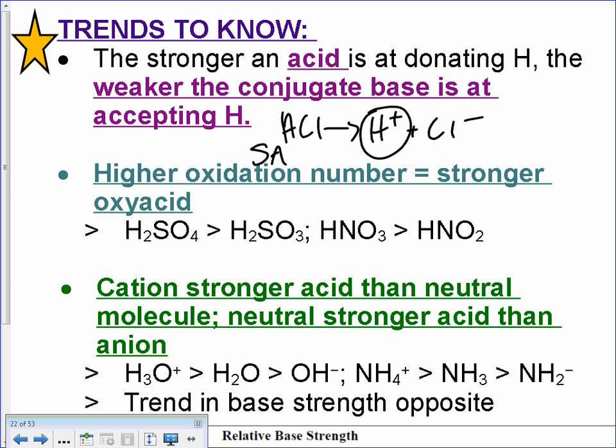So acids always make conjugate bases, but this is such a weak conjugate base because what is the job of a base in solution? What does it do? In a Bronsted base, it accepts H pluses, right? So would that ever accept an H plus? No, I've never seen that, H2 plus, never in my life. That's such a weak conjugate base because it won't do the job of a base.